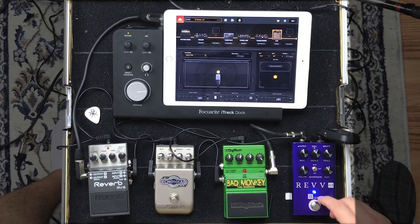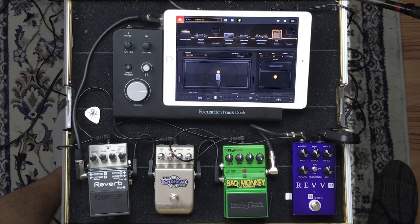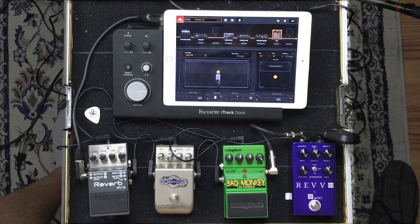I guess it's useful. I think if you tweak this more, you would be able to use it. But as you can tell, it does require some tweaking depending on the pedal. I guess this is a bit more of a special case because it's a super high gain pedal, and I don't know if it's technically a preamp pedal, but it's close to that. But it's much easier if you have an amplifier. If you put this into the clean channel of an amplifier, it will work great right away.